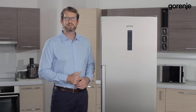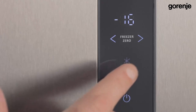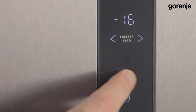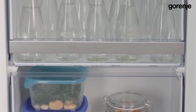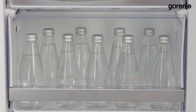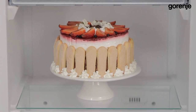Firstly, let me present to you the new ConvertActive fridge freezer. Its freezer can easily become a refrigerator compartment by simply holding this button for five seconds. After two hours, the freezer becomes a refrigerator. Its temperature is then between minus two and three degrees Celsius, which is perfect for keeping water at the ideal temperature. The big space box drawer can also be taken out and used as a convenient storage container in the house, while the extra space can be used to put something large like a wedding cake.